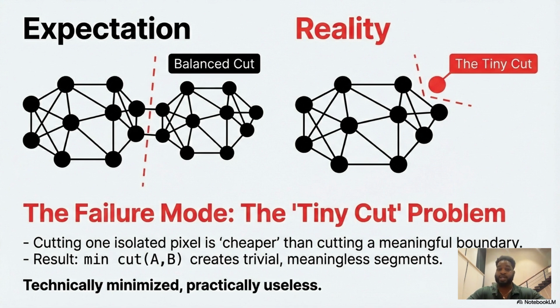It'll find the cheapest cut, sure, but even if that cut just isolates some useless little island of pixels, what we really need is a smarter way, something that looks for a cut that's not just cheap, but also balanced, meaningful. And this is where our new hero enters the scene, the normalized cut. It's a much smarter version of the minimum cut that introduces one crucial new idea to the mix: balance.